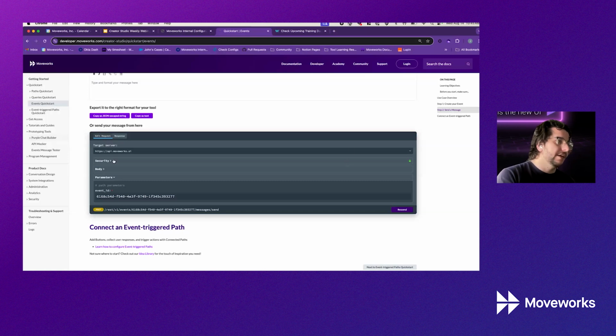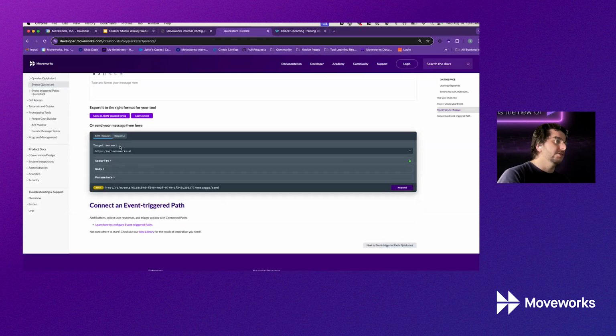Also sanity check that your API key is working, and that you understand the format of the target server and the URL, because this will automatically construct the URL for you based on the event ID that you provide. So always sanity check that your API key is working as expected.